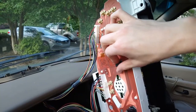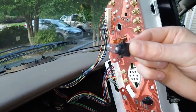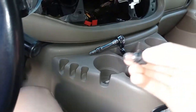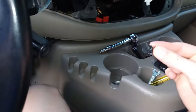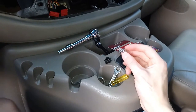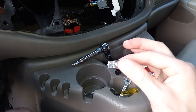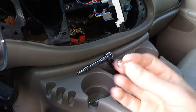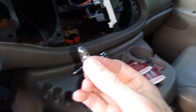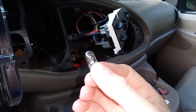Now you can easily see all of your little bulbs. To take these out you just twist them and pull them right on out like so — the bulb itself will pop right out. You just pull the bulb out and put the new bulb back in. Now if you're upgrading to LED you're going to have to worry about polarity, but with incandescent you do not — you just put it in either way and it'll work. This is the old bulb and you can see just how squiggly the filament is.